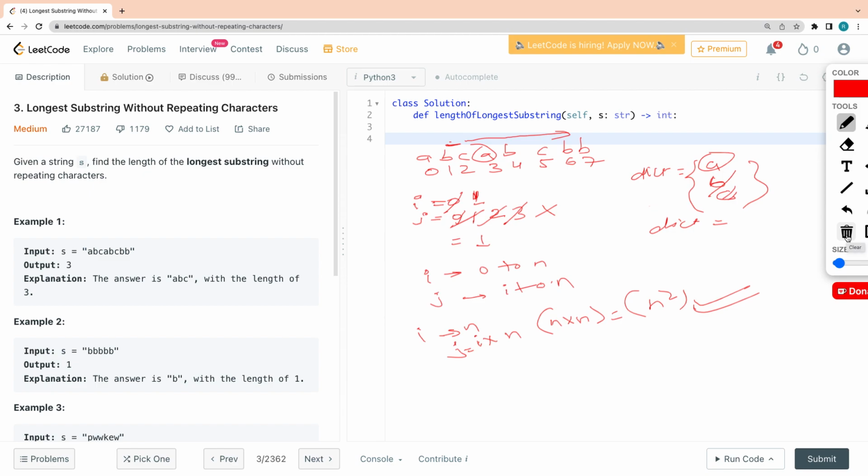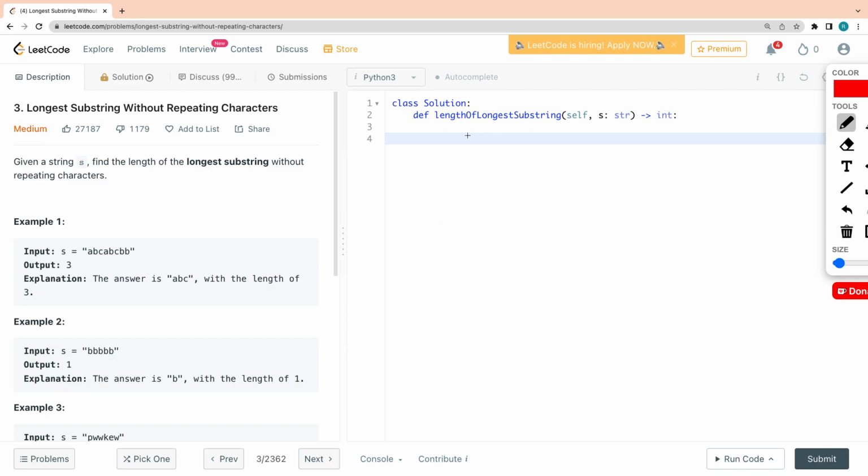improve the time complexity? So let's try to improve the time complexity in our case. Let me write this again: 0, 1, 2, 3, 4, 5, 6, 7. So instead of blindly resetting the jth to I whenever the I is getting incremented, if somehow we can avoid that part, I think we'll be able to improve the performance, right?